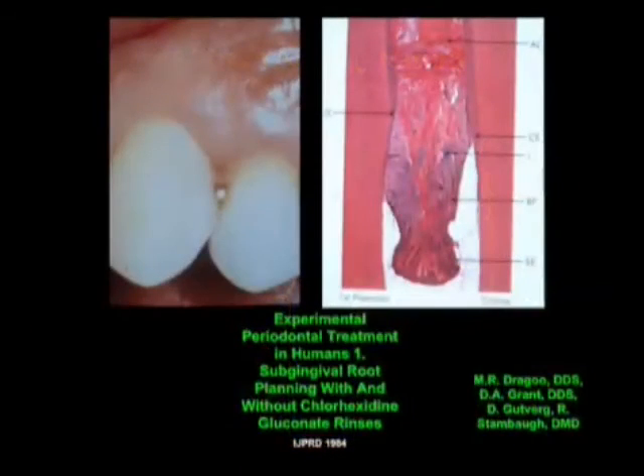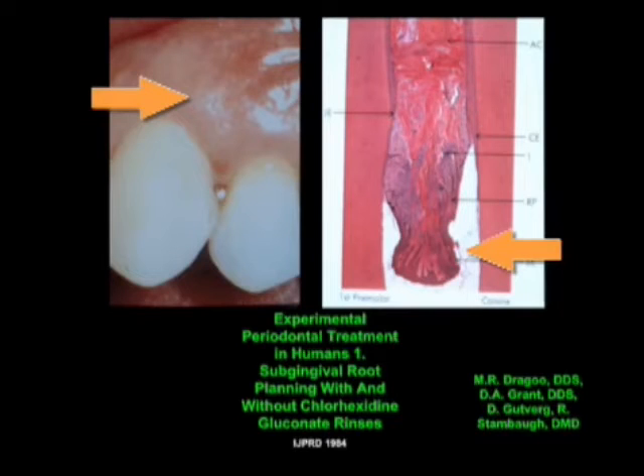The other thing to realize, even with implants, is that just because tissue is pink and doesn't bleed doesn't mean it's healthy. This is a human block of these two teeth published in 1984 — I'm using it because there is no other information like this available in the dental literature. Here you have a response to deep cleaning where the tissue is pink, but if you put an implant into something like this where you have this degree of inflammation and disorientation of the connective tissue, you have no right to expect a connective tissue attachment. So the first step is to be sure we don't have periodontal disease before we place the implants.